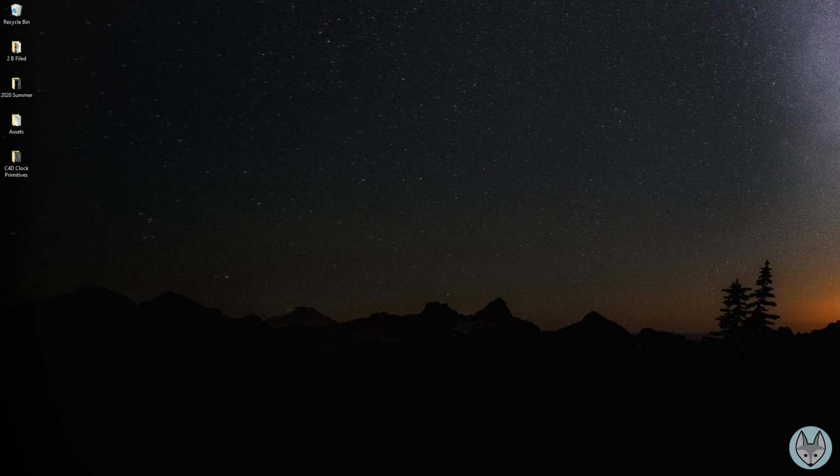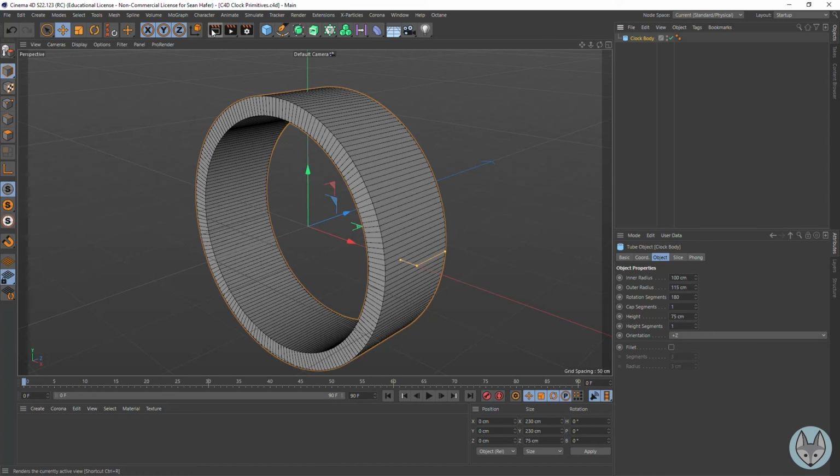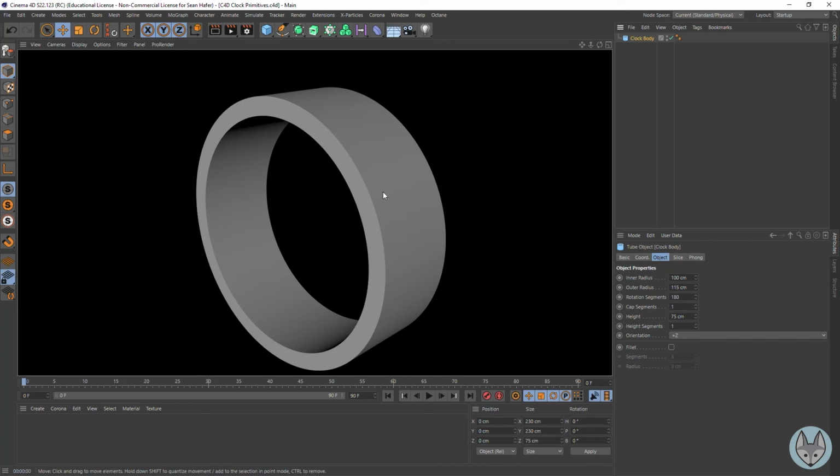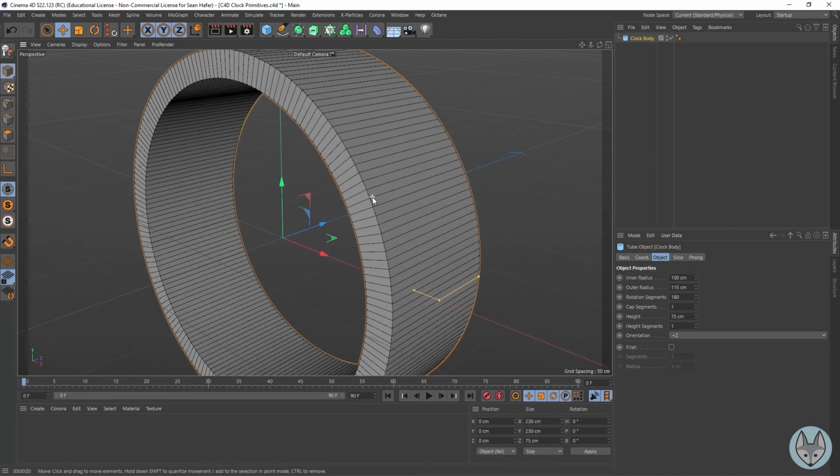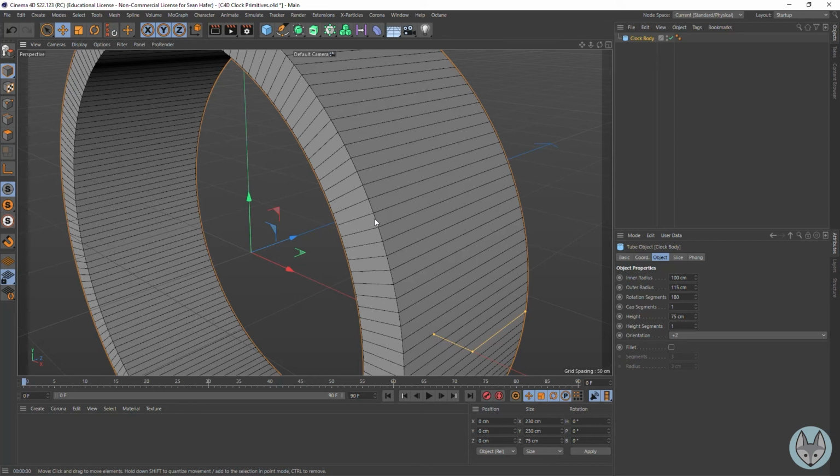All right, so I'm going to bring back my Cinema 4D. And let's take a quick peek. So I'm going to hit my render view up here, or Command or Control R. And that looks great. But one thing about modeling in 3D, and this pretty much applies to everything that you model, hardly anything in the world has a sharp edge like this, right? Almost everything we look at has a little bit of a bevel or a fillet, you might hear it referred to. And what that does is that allows the edge to catch the light. And that's what gives us that nice little highlight.